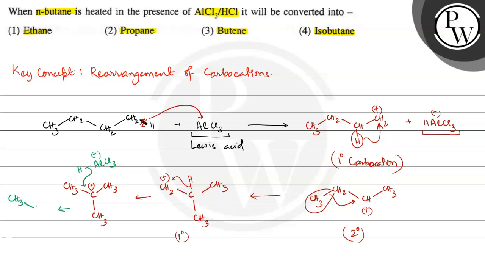CH3-CH-CH3-CH3, and here again CH3. So this is isobutane. Alright. So the starting material was n-butane, and this is isobutane. So n-butane will be converted into isobutane, that is given in option number 4. So our correct answer is option number 4. This is the required solution. I hope you understood the concept well. Best of luck.